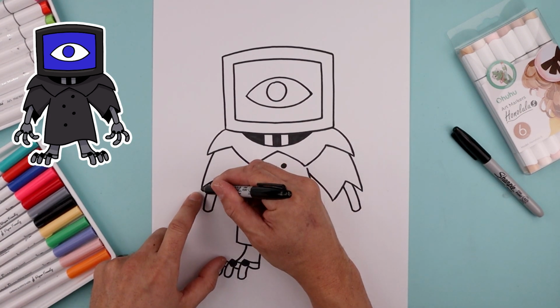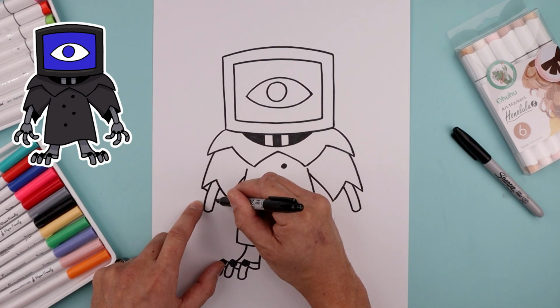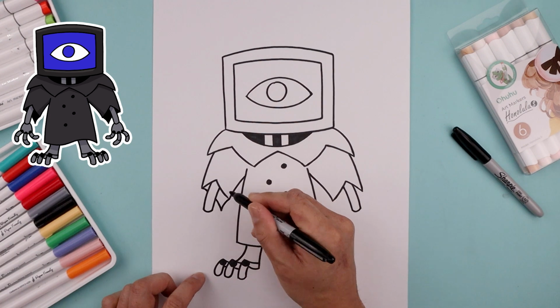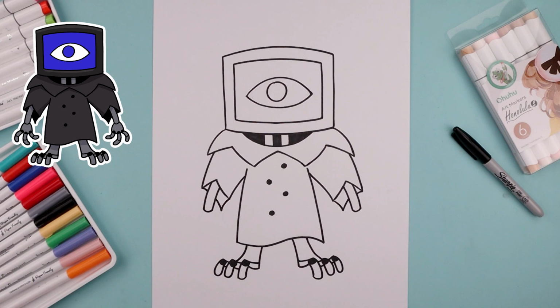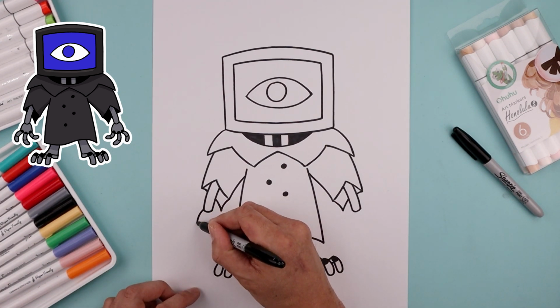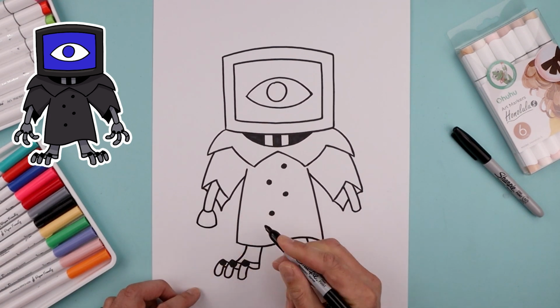Now going back to this point, we're going to draw the back side of the sleeve. Come in and then down in behind the arm, continue down towards the bottom, bend this up and then in toward that bottom point. Now from the outside corners of the wrist, we're going to bend the hand, going out and then down, round up the hand.